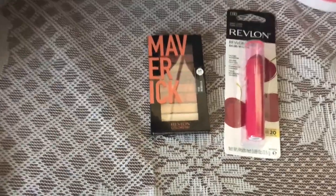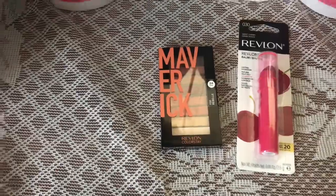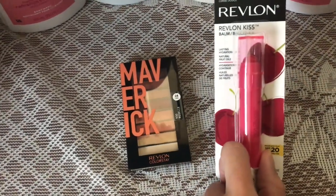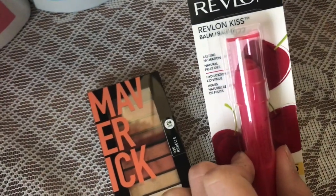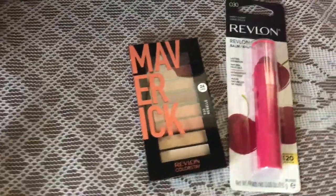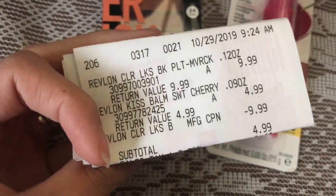I went ahead and used up the rest of my coupons this morning. Lately when I've been going it's been taking off the higher amount on the buy one get one free coupon. If that doesn't happen at your store, you can just go ahead and pick up two items that are going to get you to the $10 mark but as little as possible. These are $4.99 so even two of them would be $9.98, so you want to make sure you're over $10 but as close to $10 as possible. On my receipt you can see the one was $9.99 and one was $4.99.